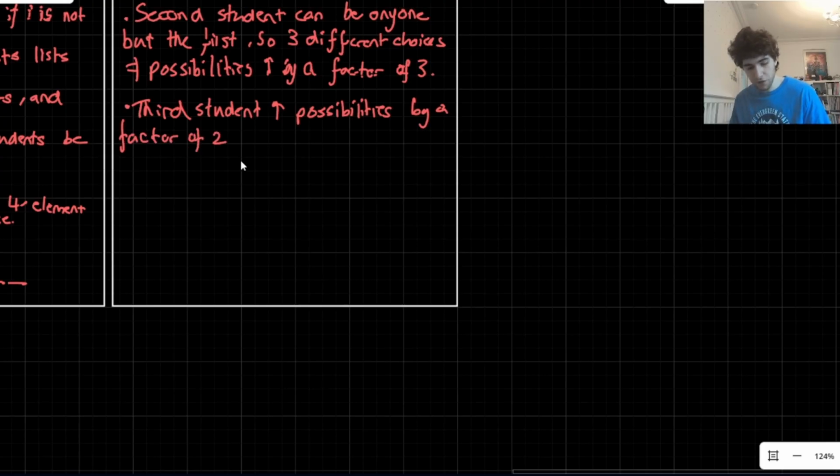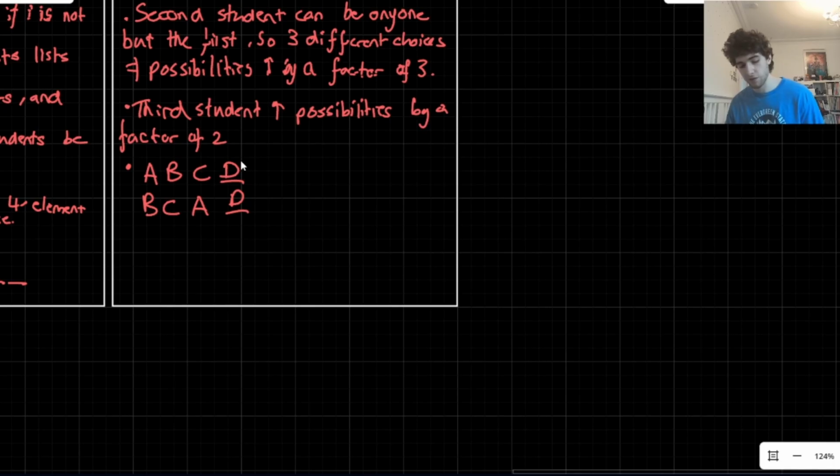And lastly, the final student will increase the number of possibilities by a factor of 1, because there's only 1 remaining option, right? Each of those lists that represent the number of ways that the first 3 people could come up will lead to only one complete list of the ways that all 4 of them could come up. Because once I have, say, A, B, C, the last guy has to be D, right? So this corresponds to a complete ordering, specifically A, B, C, D. Similarly, if I have B, C, A, you still know that has to be D, right?